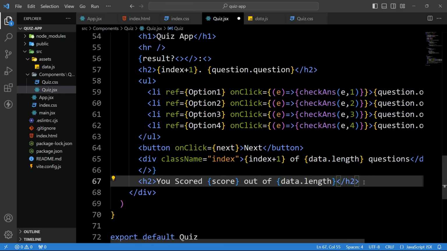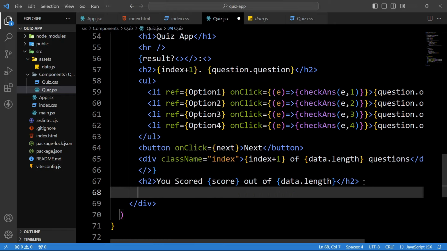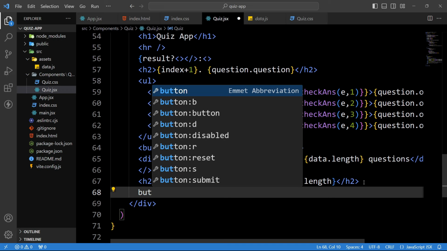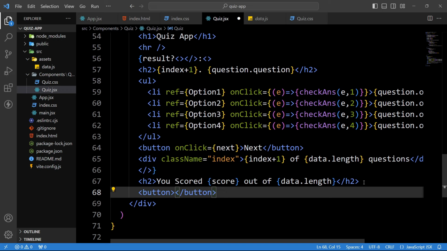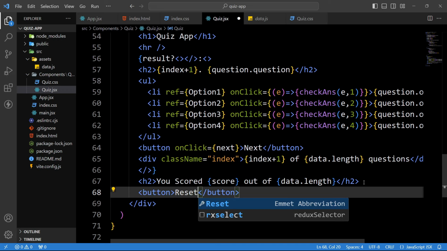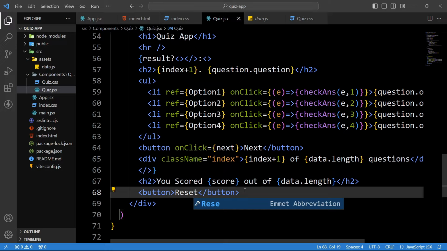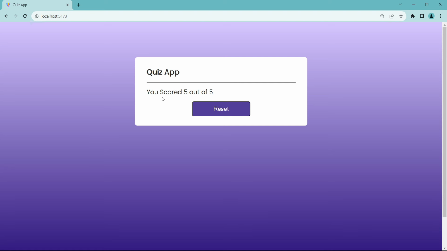After this h2 tag, we will create one reset button. So here we will add one button tag, and here we will add the button text, that is reset. Now save it, and now come back to the web page. Now we have you scored 5 out of 5 and reset button.